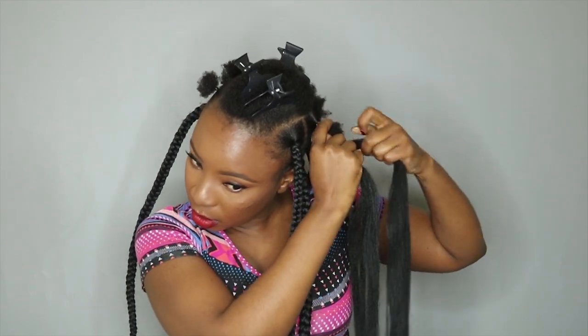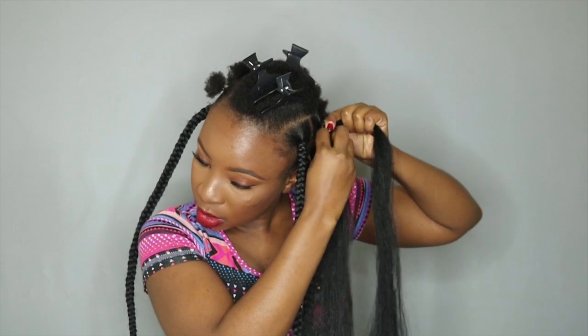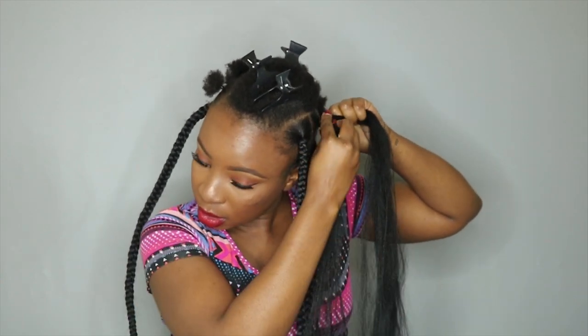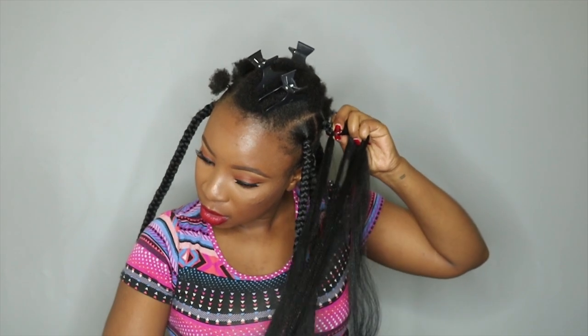So after finishing the first braid, you just repeat the same process again. Use your hair as a third piece of the braid, and then after the first wrap, start separating both parts to form three equal pieces, and then continue braiding until the end of the braid.